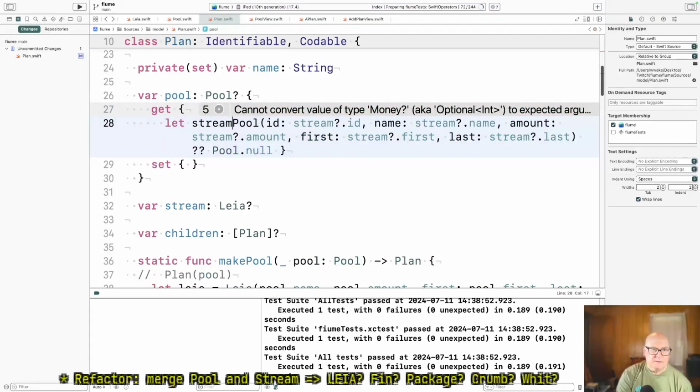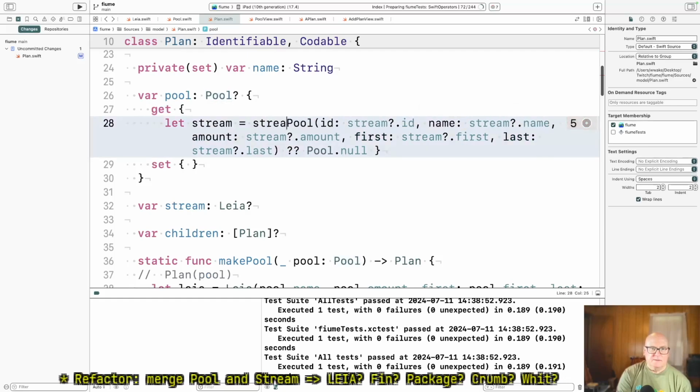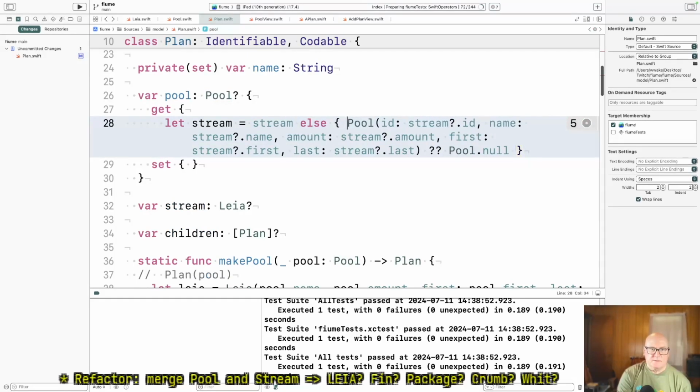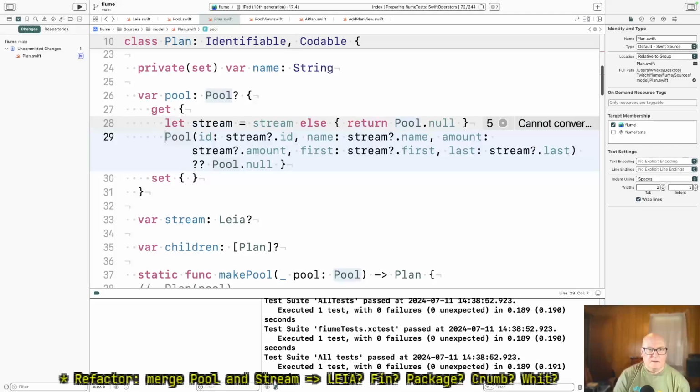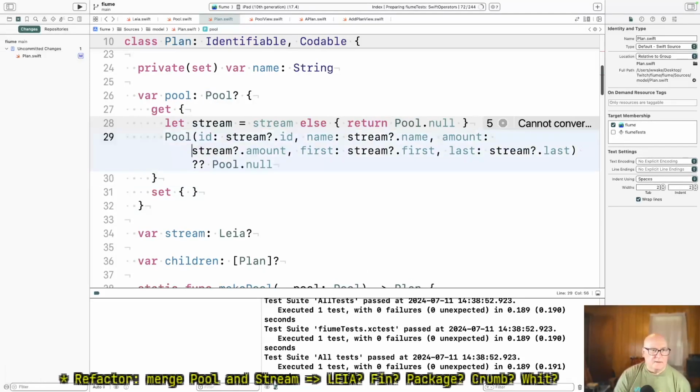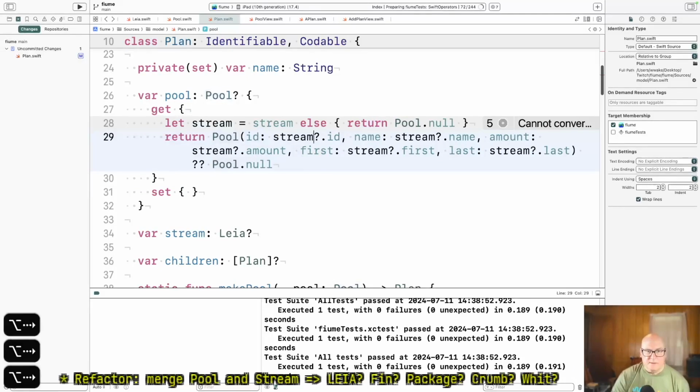Let stream equal stream else return pool dot null. And then return pool id.